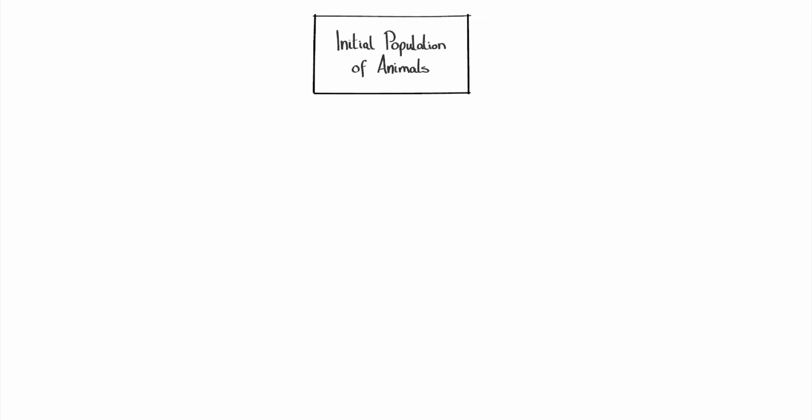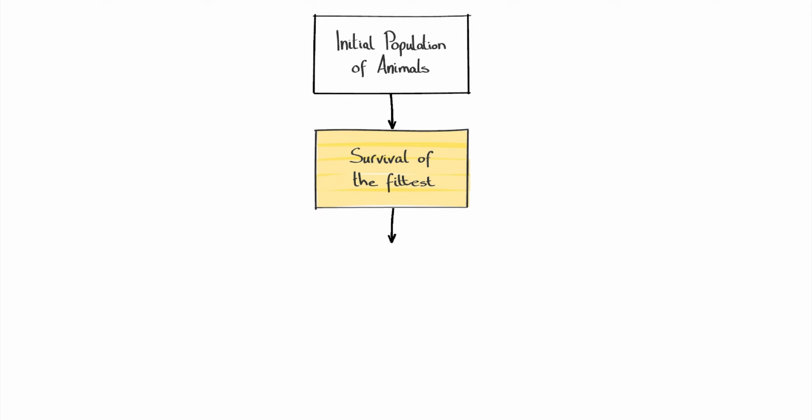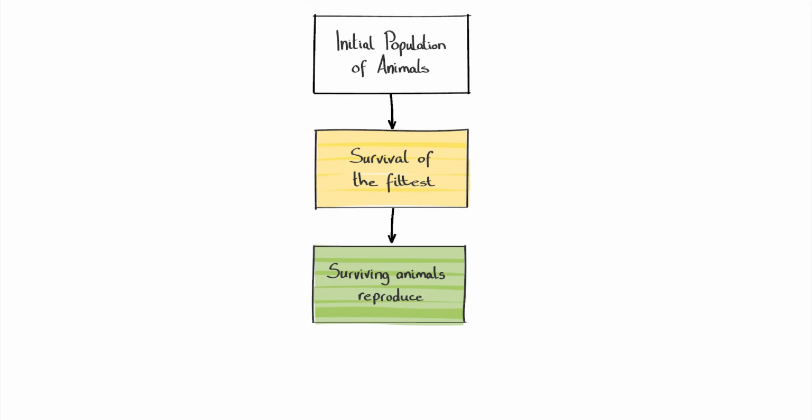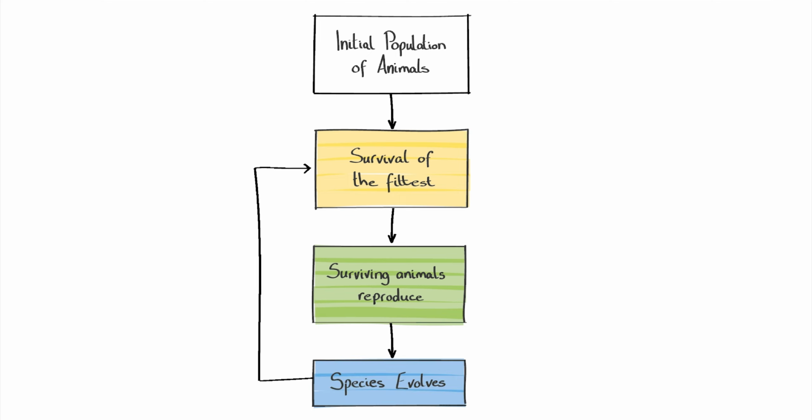In nature, we start off with an initial population. Each animal in a species does what it can to survive. Those that do get to reproduce and pass their genes on to the next generation, and so the species evolves. The genes of those animals that fail to survive and reproduce are lost to the species. The animals then compete for survival and the process is repeated.